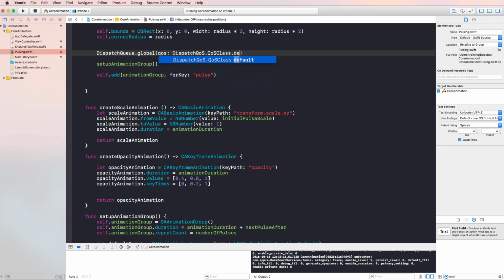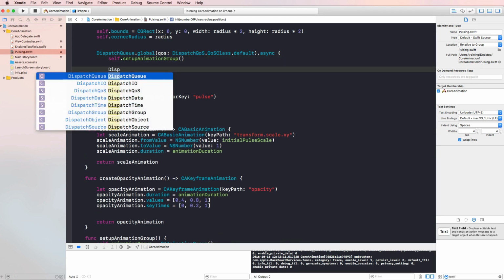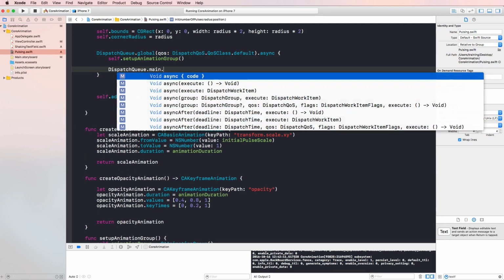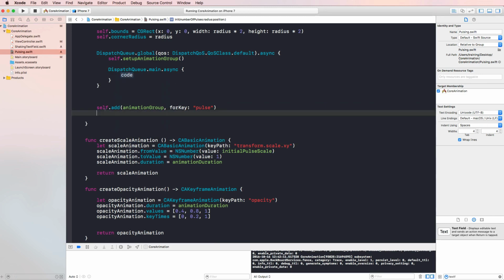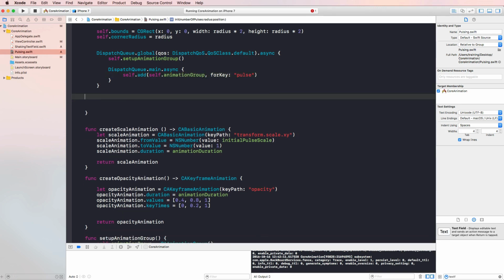Let's use the default quality of service class here, and then let's perform the setup animation group asynchronously. Now we definitely have to use self.setup animation group, and after we did that, we again use the dispatch queue, this time the main queue, and again perform something here. And what we want to perform is self and add our animation group for the key pulse, but again we have to use self animation group here since we're within a closure.